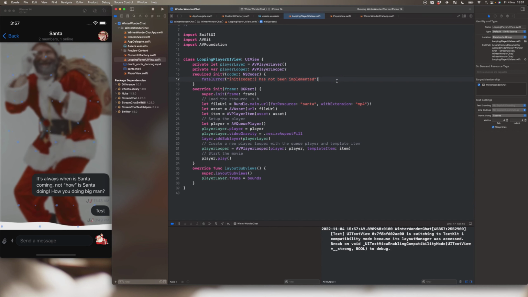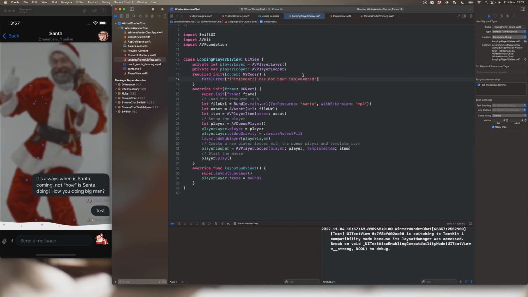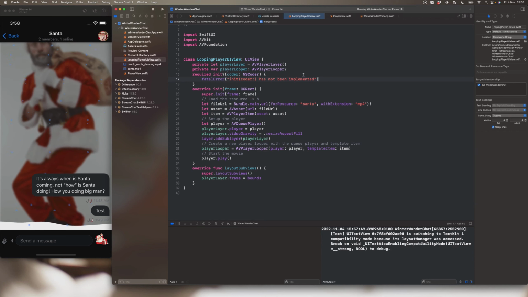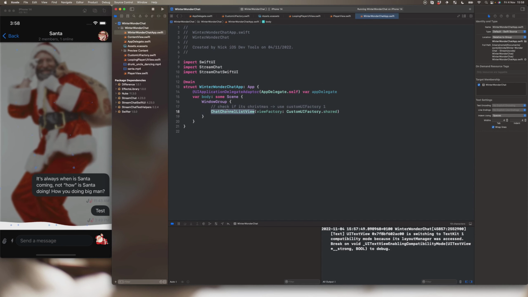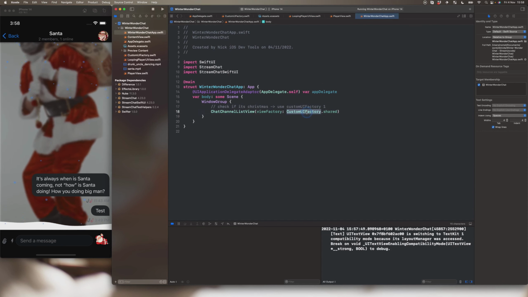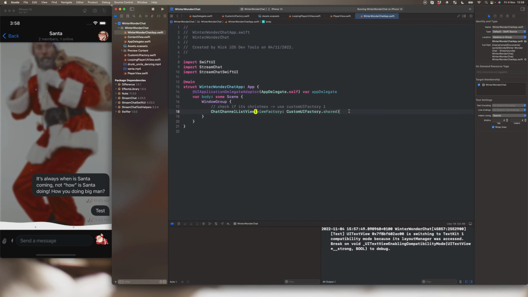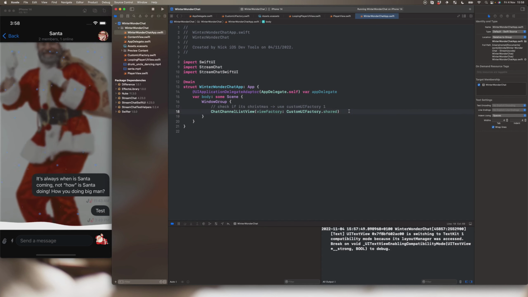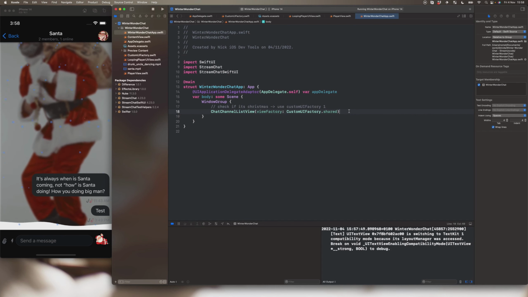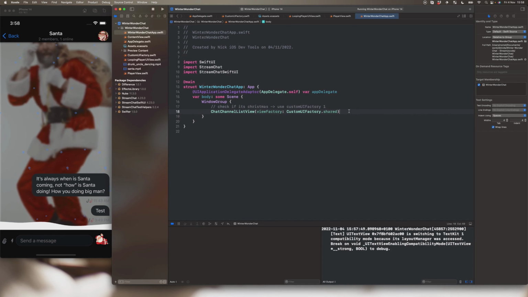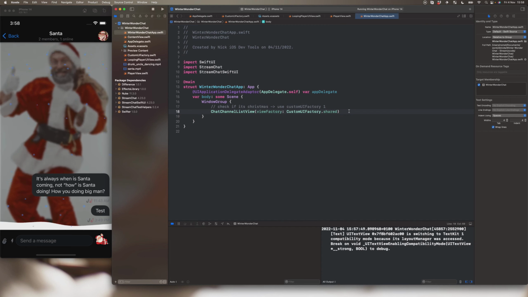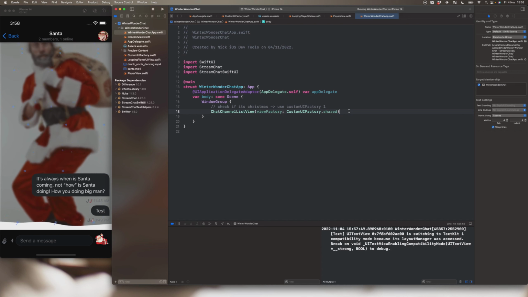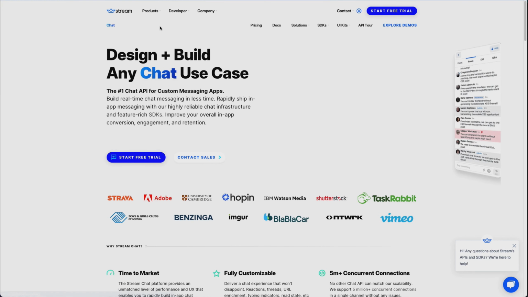So the last thing I want to talk about is how easy it is for you to switch out your own themes. So remember what we did in the beginning? We gave our chat channel list view a custom UI factory or a view factory. This is something you could do, for example, if you have a holiday like New Year's coming up, you can give your own New Year's theme. On Valentine's Day, you could switch out your whole theming to Valentine's, but also just branding of the company. So that really shows how highly customizable Stream is and their libraries.